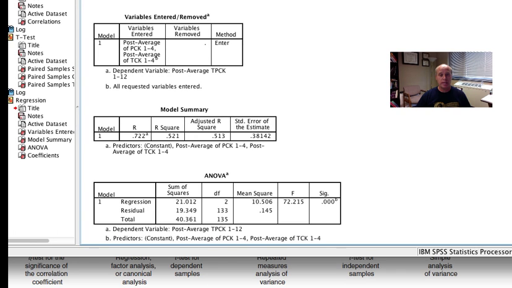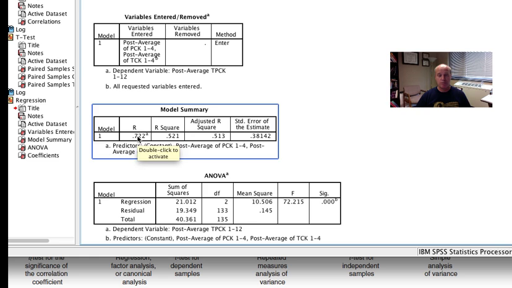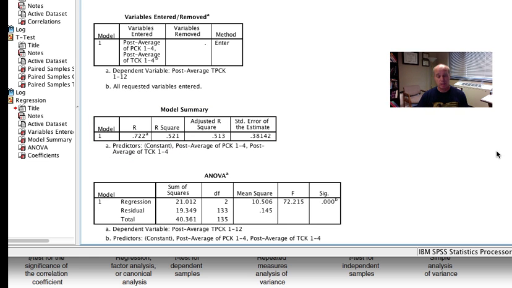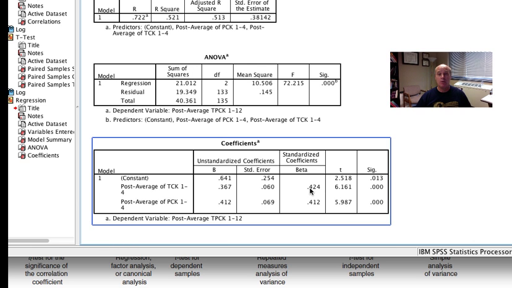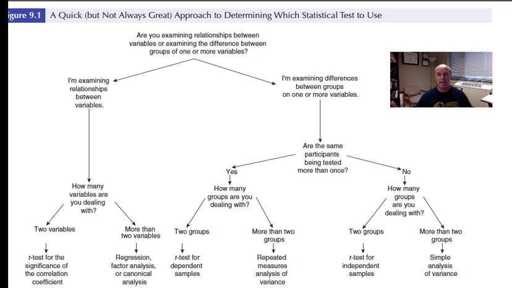and this is really getting ahead, so we're going to look at this later. But you see these numbers here, the 0.72, allows us to look at those two combined and their influence on TPCK. And if I look down here, I can see how each one is individually affecting. And notice the sum is kind of less than each one individually, because there's some interaction there. But both TCK and PCK are having an influence on TPCK together, and that's why regression would make sense in that case.